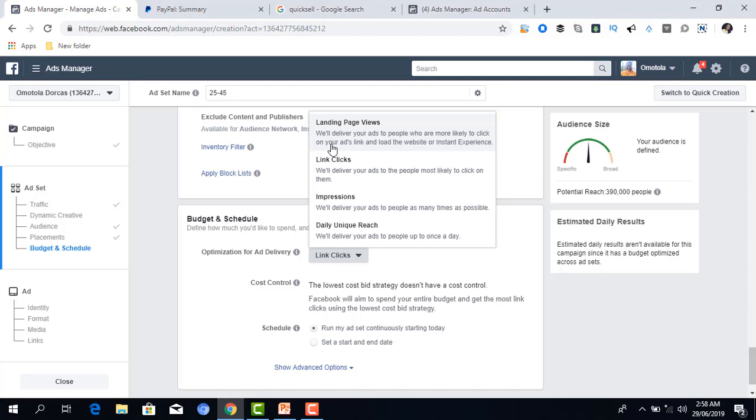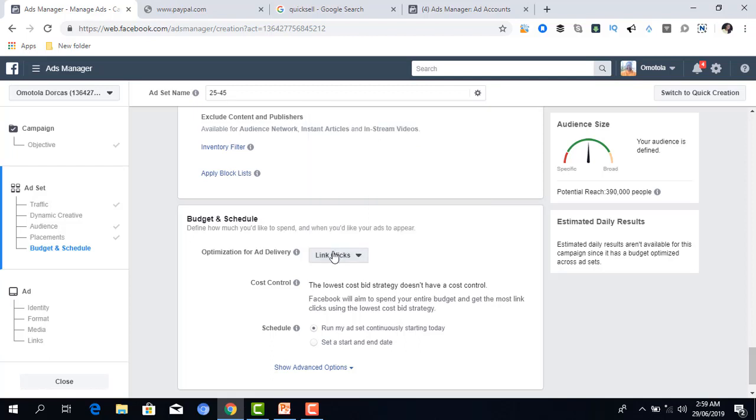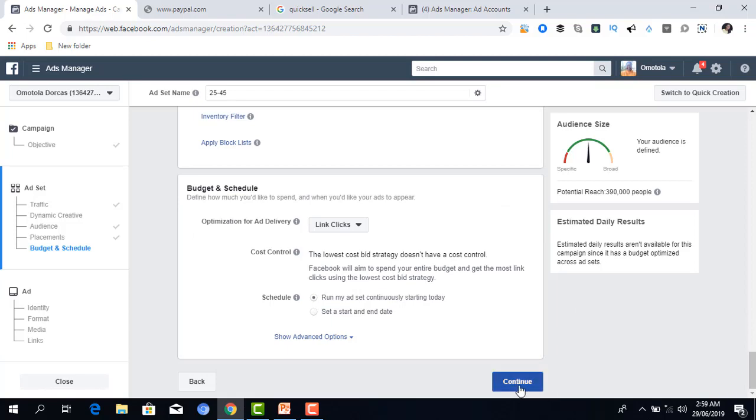Why? Because you didn't tell him to buy Dangote, you didn't tell him to buy Mr. Chef, you didn't tell him to buy iodized salt, or a salt with this and that. You did not specify. So the essence of all of these things is for specification. So the best option is to choose link clicks. Do you understand?